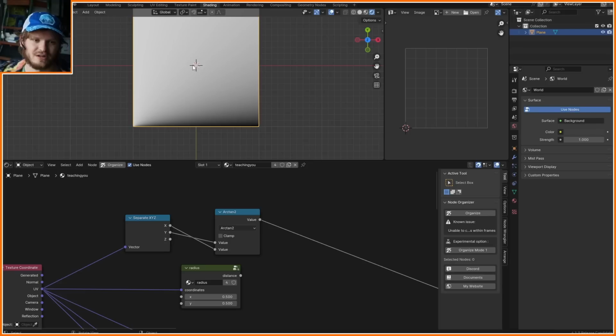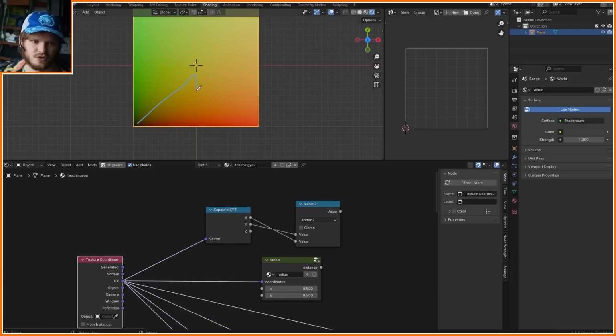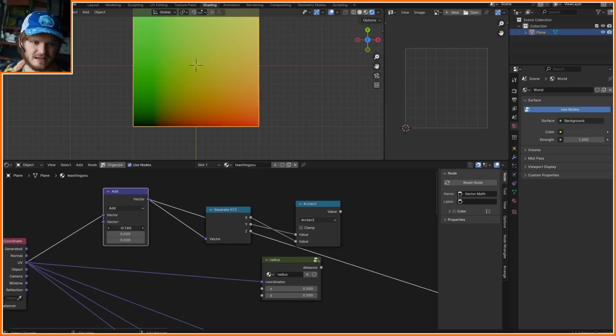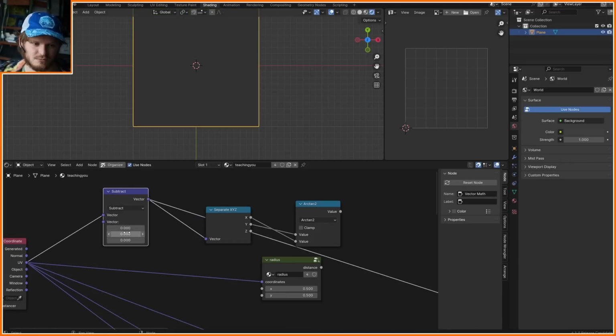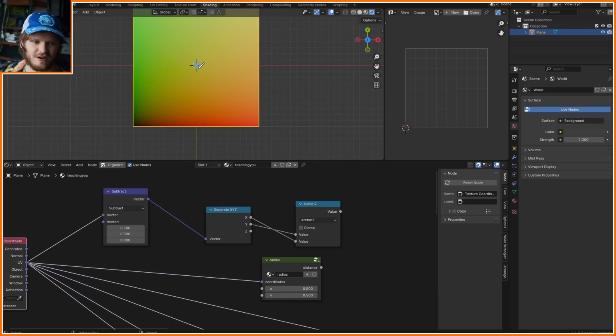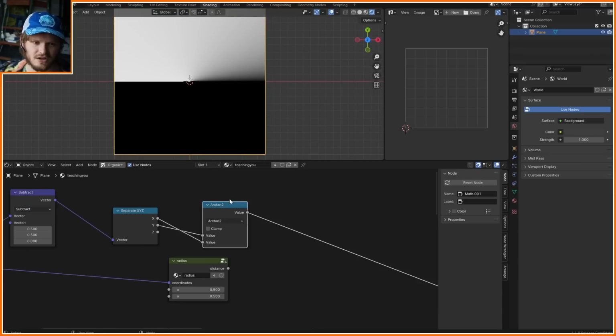But if I want to calculate the angle from the middle, all I want to do is take our UV coordinates and shift them this way, which means, like we know, you can take the vector math and do a subtraction or adding a negative. So I'll subtract by 0.5, right? You might think that you want to add 0.5 to get here, but it's actually the inverse because if this is equal to 0.5, when we subtract 0.5, it becomes 0. You're going to see it looks a bit weird.